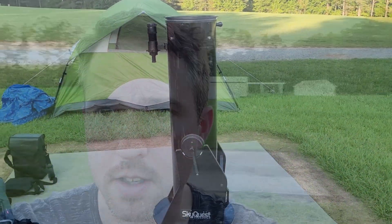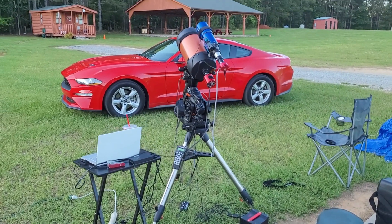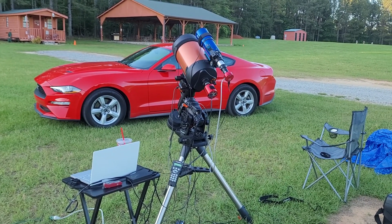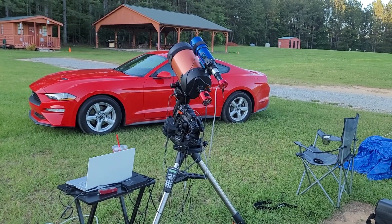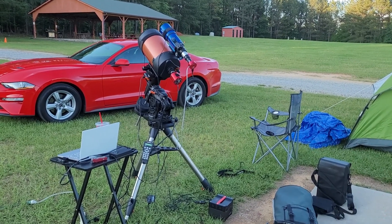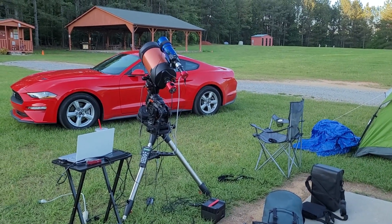So tonight I've come to Deer Lake Astronomy Village. I was actually here earlier on Saturday and I collected a bunch of data on the Whirlpool Galaxy, M51. Tonight I think I'm going to go for M90, and might also go for Omega Centauri or Centaurus A. I've got my Dobsonian, the 254mm, for visual astronomy tonight. And then I've got the Nexstar A to C on the CGX mount with the ASI 533MC camera and the 80mm serving as the guide scope. So that'll be my galaxy hunting setup. I also have the focal reducer on there for this evening.